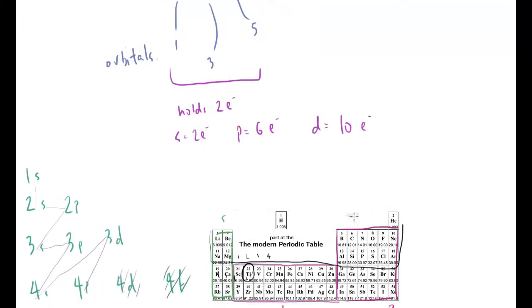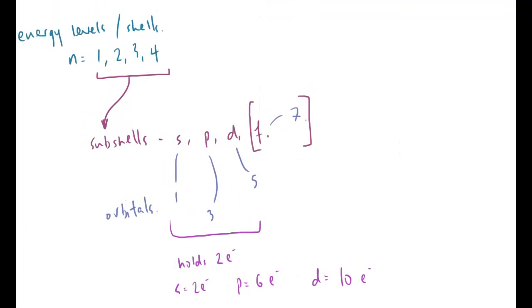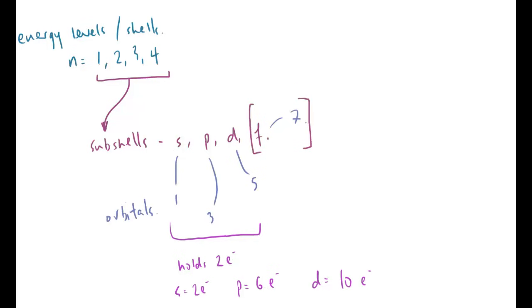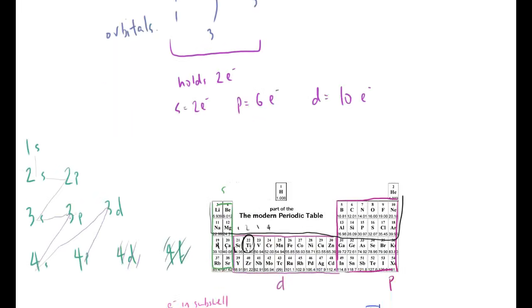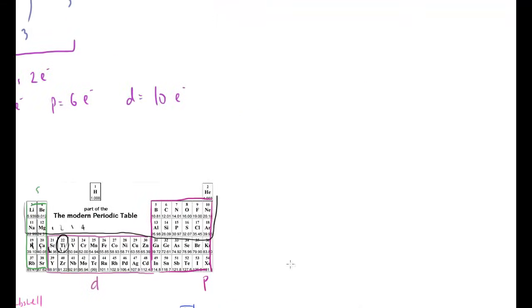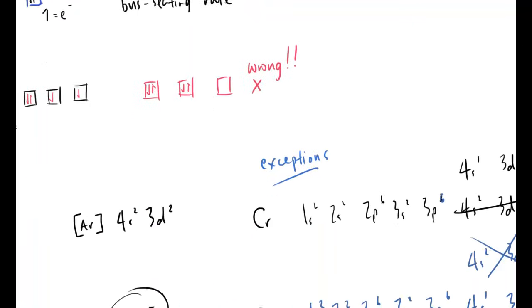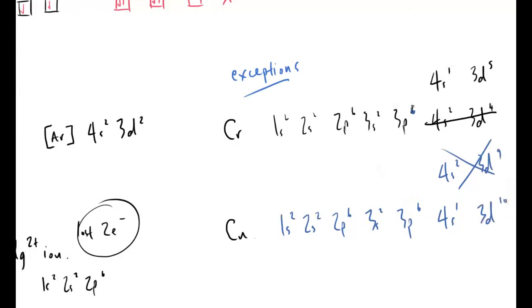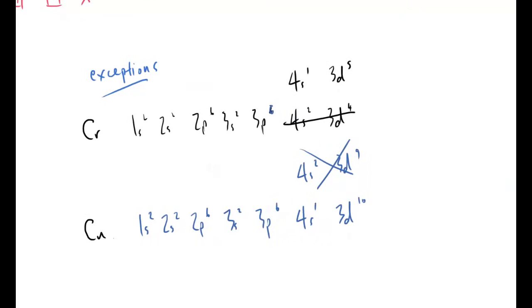And then also this little bit of the order that you go in, because actually this page here with that order will give you everything you need for electron configurations, particularly the idea of the 2 electrons being held in the S, 6 in the P, and 10 in the D, and the order then going from 1 to 2, 3P, and all the rest. If you can get your head around that, you can write down any electron configuration. So I'm going to stop there. Hopefully that has been of some help. I do hope it has.